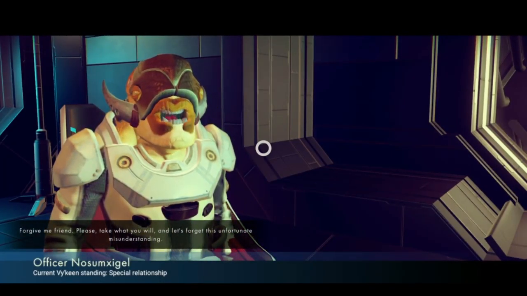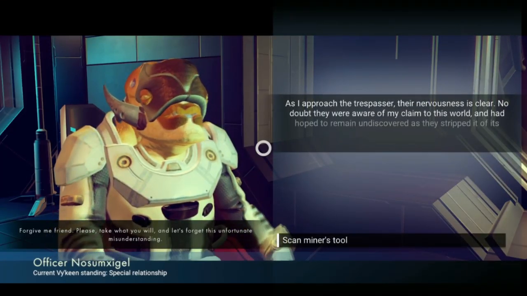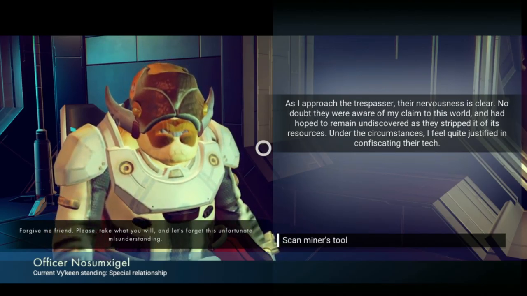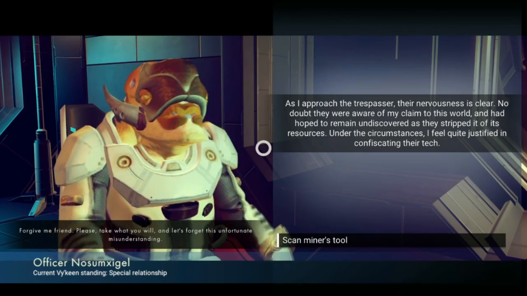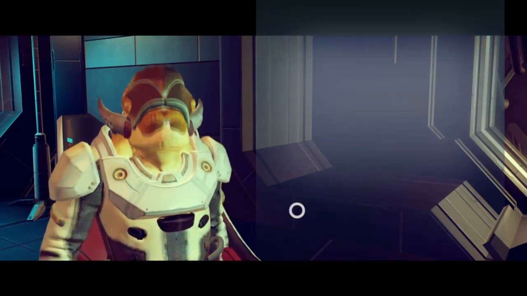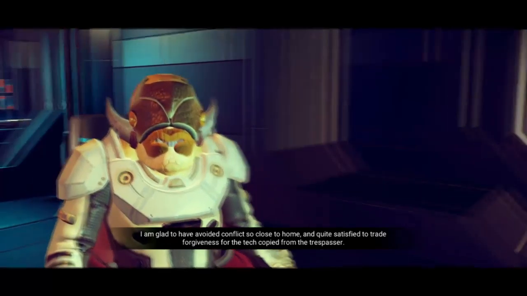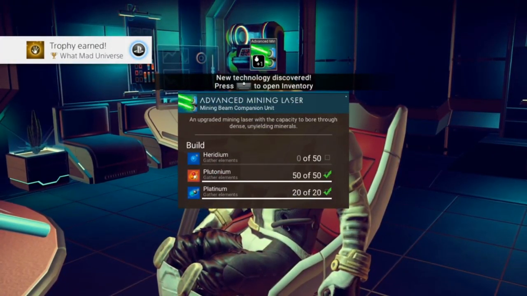Forgive me, friend. Please take what you will, and let's forget this unfortunate misunderstanding. As I approach the trespasser, their nervousness is clear. No doubt they were aware of my claim to this world and had hoped to remain undiscovered as they stripped it of its resources. Under the circumstances, I feel quite justified in confiscating their tech. Scan miner's tool. I am glad to have avoided conflict so close to home and quite satisfied to trade forgiveness for the tech copied from the trespasser. Advanced mining laser.